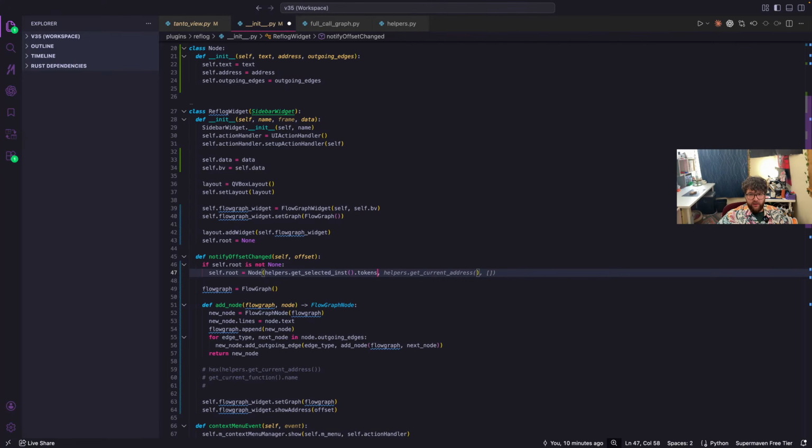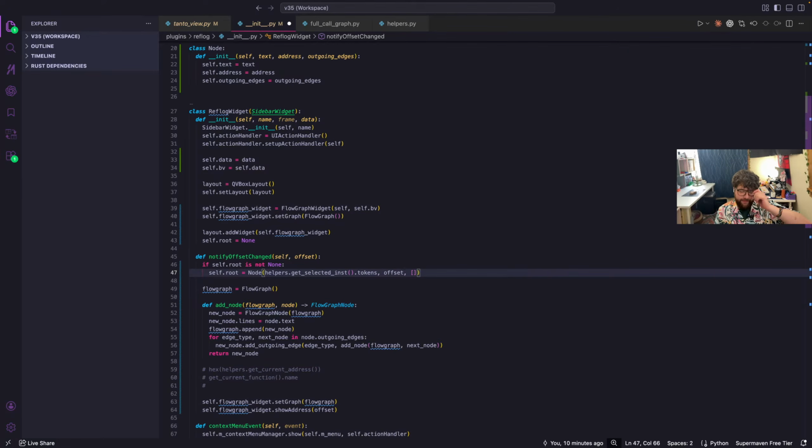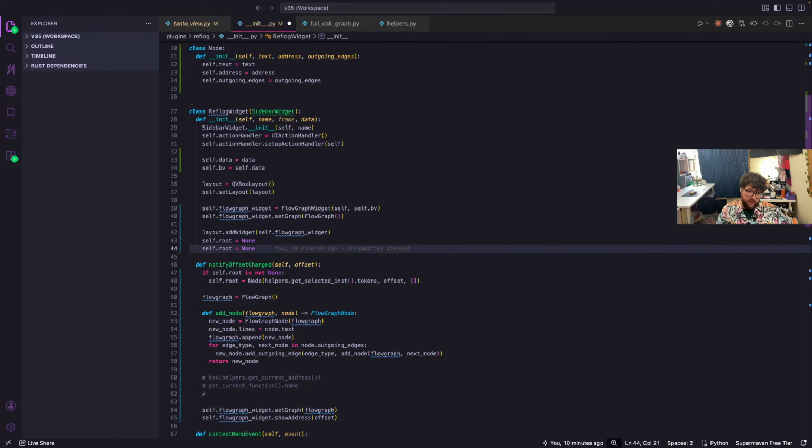All right. We'll give it the current address, and yeah, we don't yet know where we're going. We also don't need to do this complicated function call to get the current address. We just can give it the offset. Okay. So otherwise, if we are not the root node, I need to know where we just were and append to that node. So I am going to need a self.last_node.